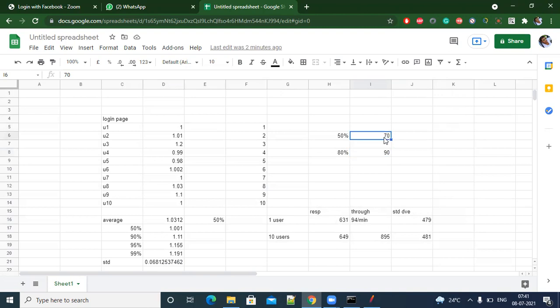You understood, right? The percentile concept. Okay. So in the same way JMeter also calculates and displays the data. Now let's see. Your average is 1.03 and the 50% is 1.001, 1.11, 1.15 because of these values. If you observe, all are near to one value, correct? 1.1, 1.1, 1.1 only. So the first basic thing is your average should match with these values.